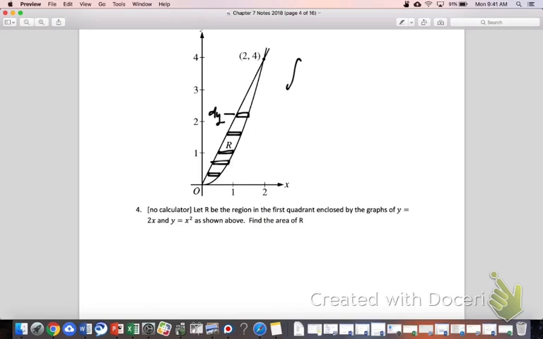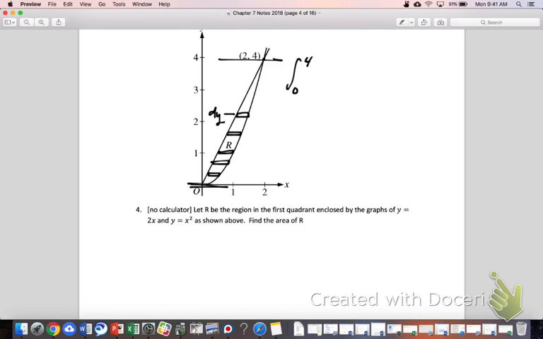Can anybody describe what the limits of the integral are telling us as far as finding the area? It's where you start and end the accumulation. Agreed. So I'm going to start down here at the bottom. What would I put in for my lower limit? Yep, I'm going to start accumulating at 0. And where am I going to stop? At y equals 4. That's right. So if I've got these horizontal representative rectangles, I accumulate from bottom to top instead of left to right.